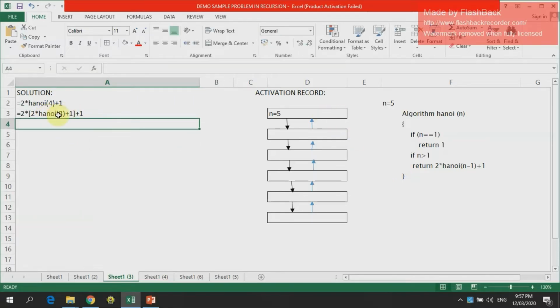So again, another instance of function Hanoi here. I'm going to copy first 2 times bracket, 2 times again, an additional bracket plus 1, the plus 1 here, and then another bracket plus 1.